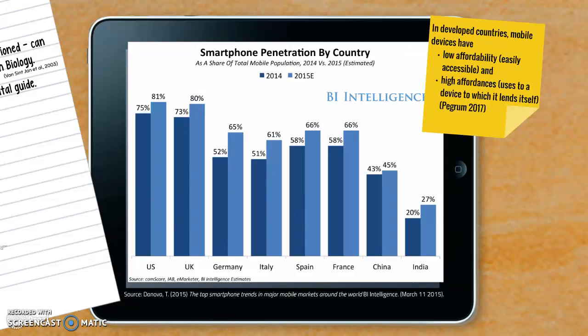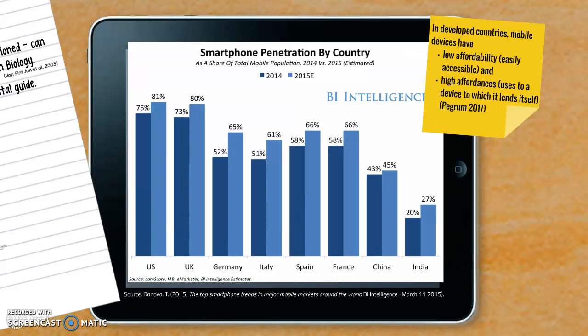You're probably thinking that you already know a lot about mobile devices because you have them. Let's quickly look over some current global trends for mobile devices. Here are the projections of the use of smartphones in selected countries from 2014 to 2015. As you can see, there is an overall trend of increasing use of smartphones in each country. This trend is observed not only in the developed world, but in developing countries as well.